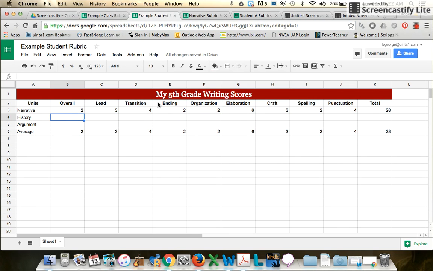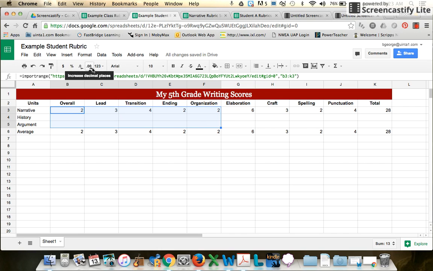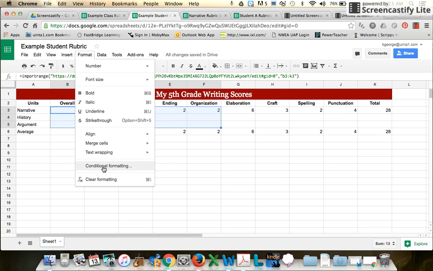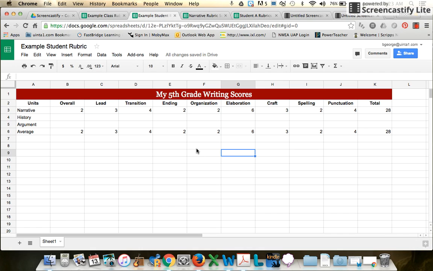But what isn't coming over is the conditional formatting. This is where we need to make sure that we conditionally format this student sheet before we make copies for all the other students, because otherwise then you have to go into every single student sheet and format it if you want it to be color-coded. In the interest of time, we didn't color code this sheet, but you format it the exact same way we've done it before by highlighting the cells you want to go to, conditional formatting, so on and so forth.